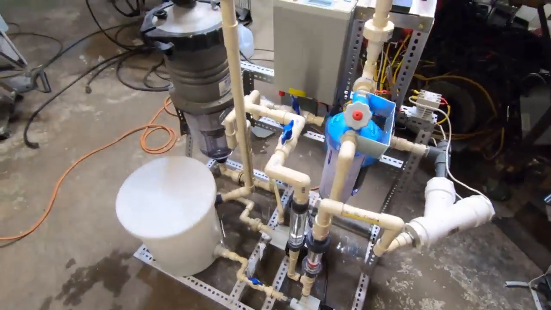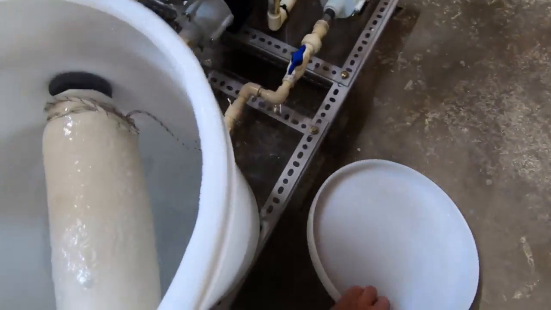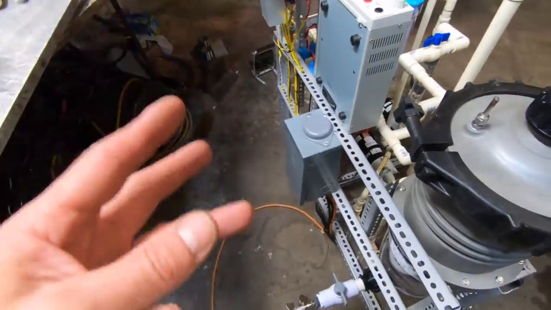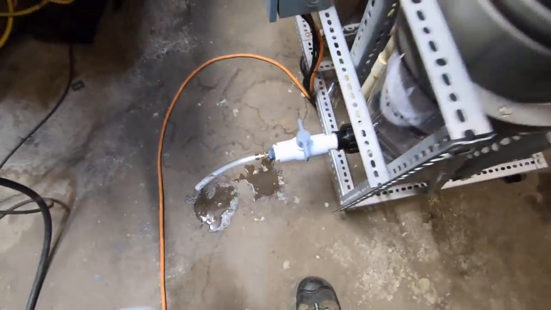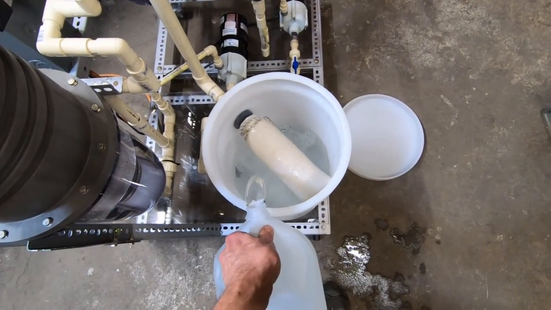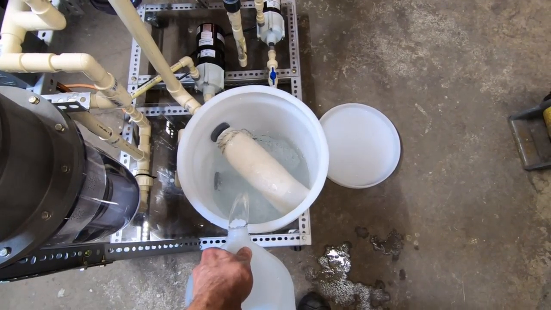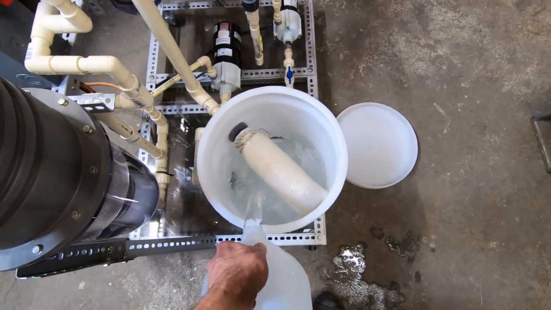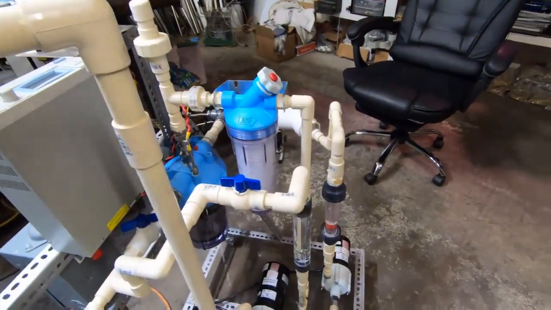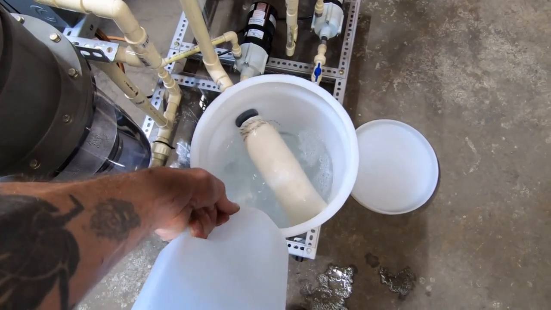Pretty cool how that worked out. I'm going to go ahead and dump this gallon of water back into the reservoir. I've removed it so that I could get those bubbles entrained in the flow, but I don't like that for the most part. That can cause cavitation in our pumps and it can also cause restriction in flow if large pockets of bubbles form in the plumbing somewhere or something. So I'm going to try and avoid that.